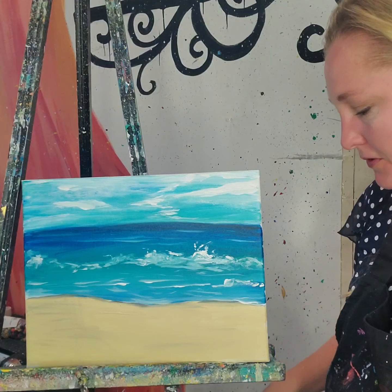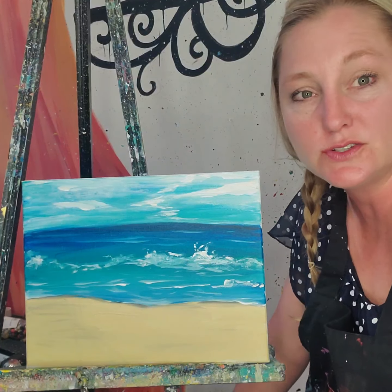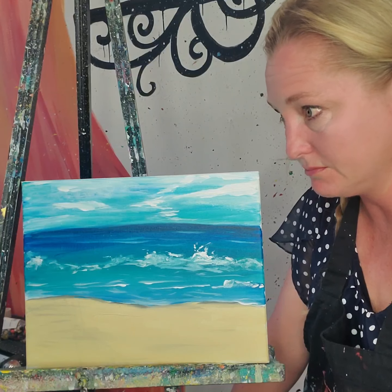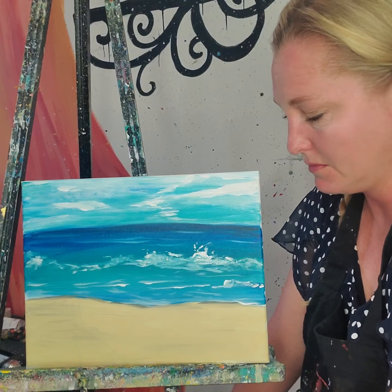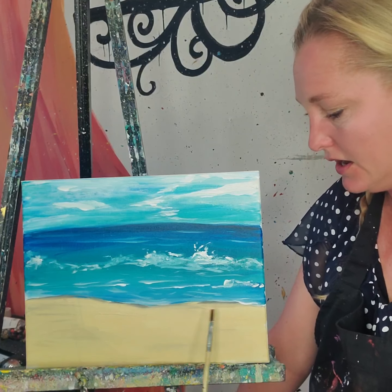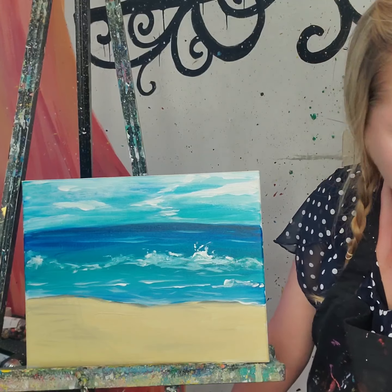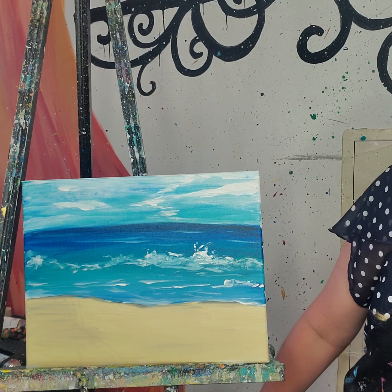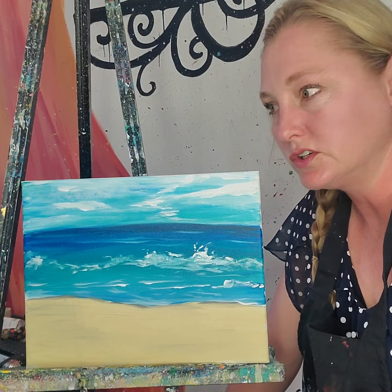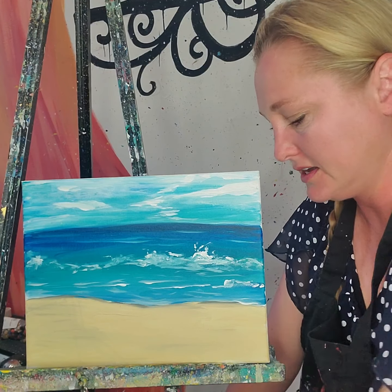So now for you guys, this is where you would come in and do your extras. Like I said, definitely I'll show you some birds. You could come in with footprints and palm trees in here, beach towel. Again, there's so many different fun things you can do to make this special and unique. I just wanted to show you the basics.